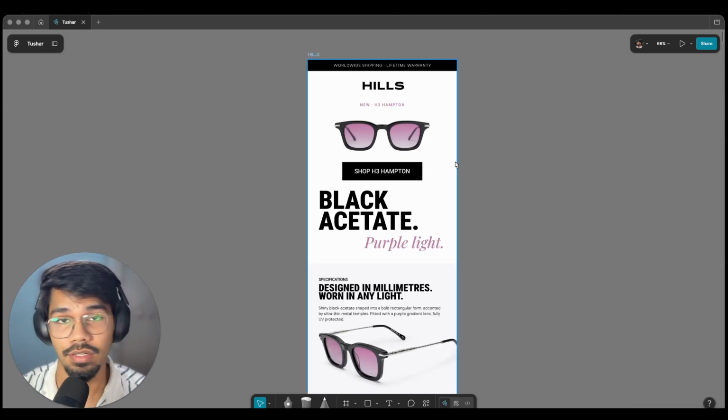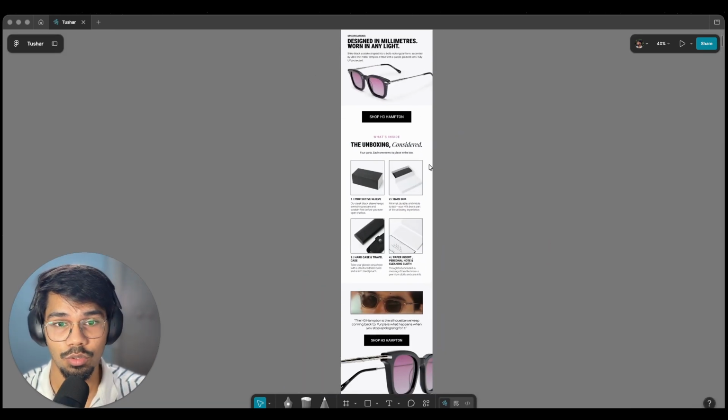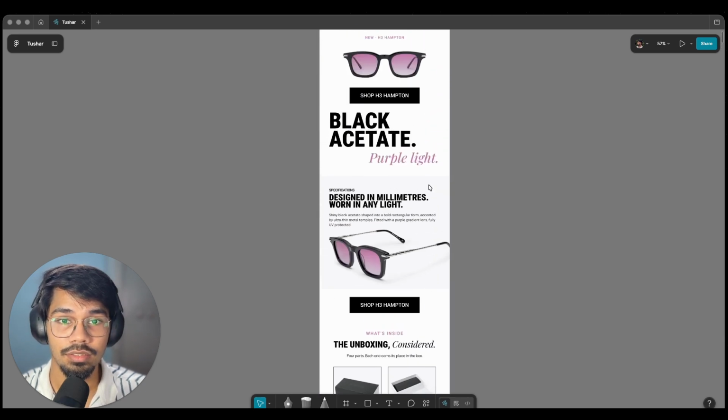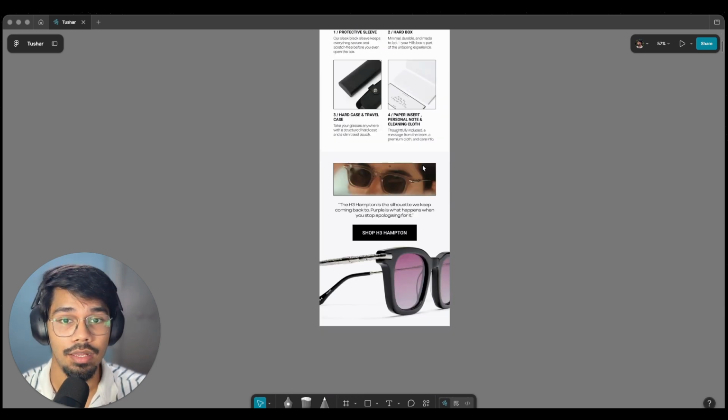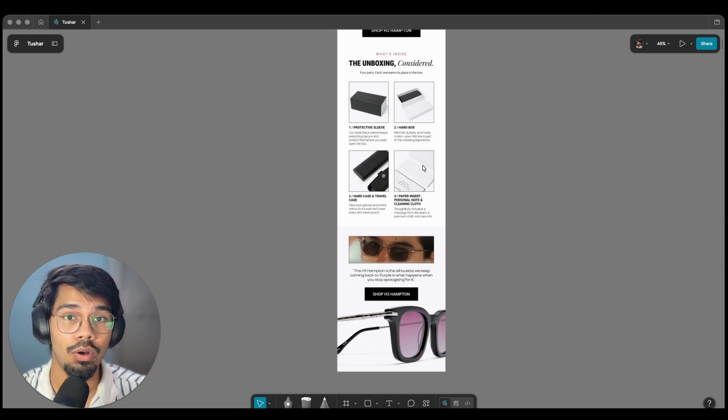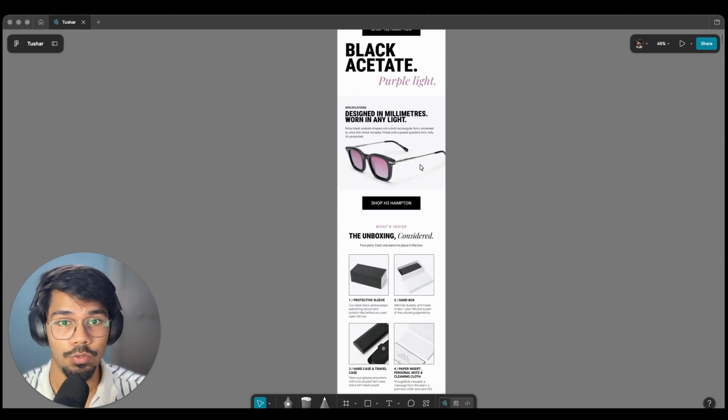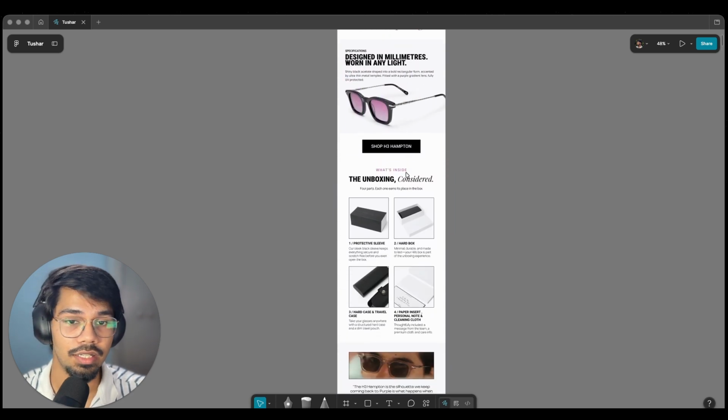I think the design is finally done. I was so locked in that I forgot to add comments when I was making the entire design. But this is the entire design that I made, and now I'll show you what Claude came up with. Now I obviously took some inspiration from Claude. For the copy, yes, every single word that you see right here is copied out of Claude.